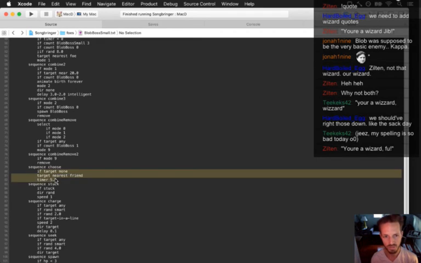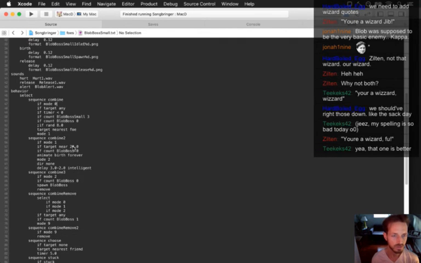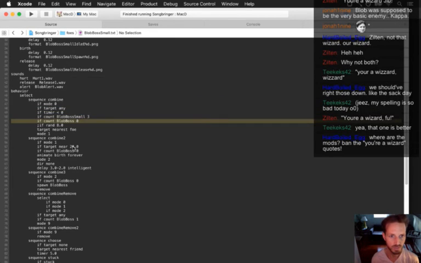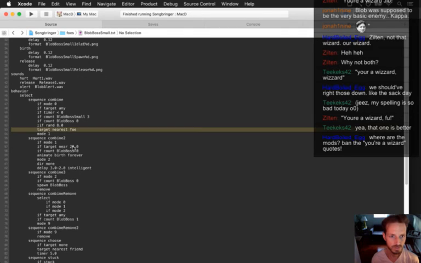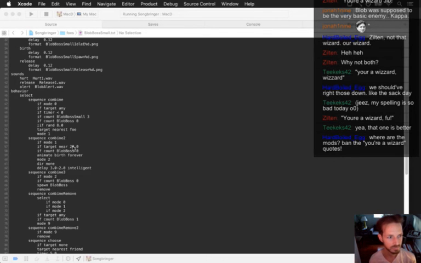I want all of them to combine right at the same time. They go combine. If mode 0, if target any, if timer's less than 0, blah blah small 3, blah blah 0. Target nearest foe, mode 1. So they all should start combining.